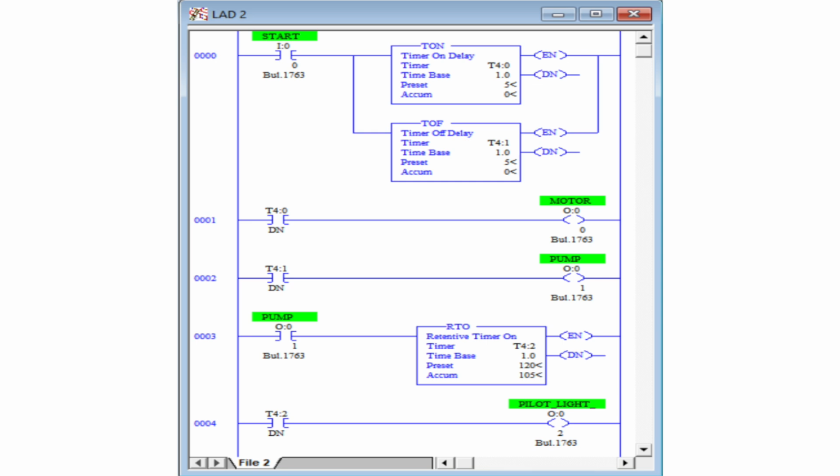And the procedure is the same as the T on timer. When it gets supply, it starts counting, its enable bit is on, its TT bit is on, but the done bit is on only after the accumulator value equals the preset value. Getting my point? So that's all for the PLC timers.